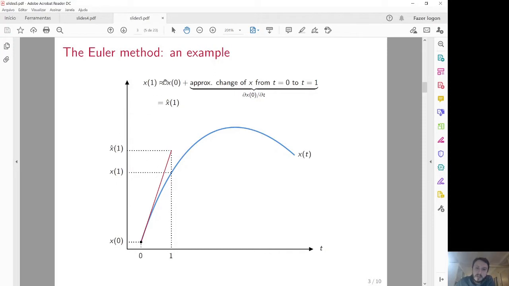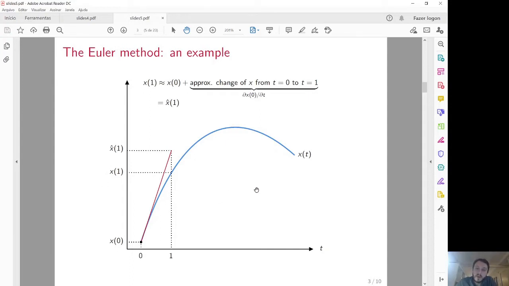So here's an example. Let's say that we apply this formula, and then we find that x hat 1 is this value. And we would not be able to know the real value, but since this is an example, let's say that the real value of x1 is this value. So these two values are not exactly equal. And this is because we are using an approximation. So the difference between these two values is the approximation error, right? The method is not perfect. We are simulating things in the computer, and simulating always involves approximation, numerical errors and computational errors, okay?